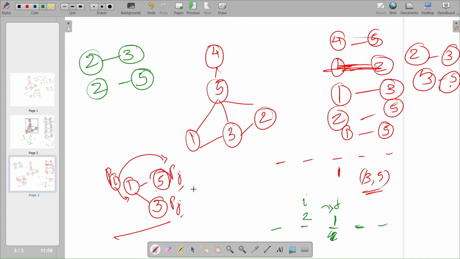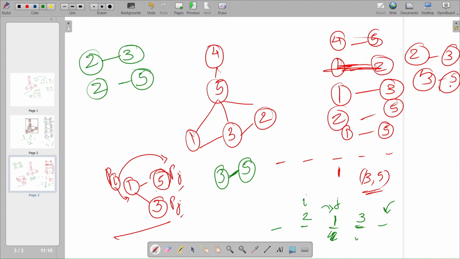Now let's see the next thing. Next is what? 3 and 5. See, 3 and 2, and 3 and 1 don't make any sense. I just need to count the nodes which are greater than 3. That is 1. Means 3 would have come here, so that there is one element that is greater than 3. Now we can see 4.